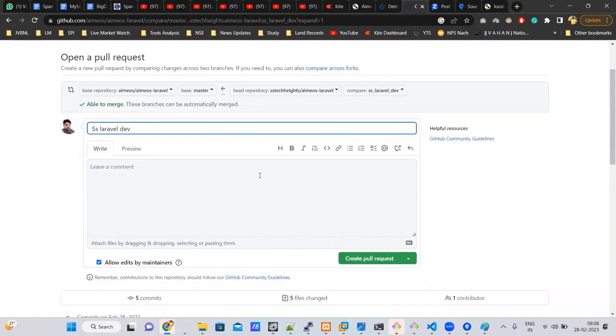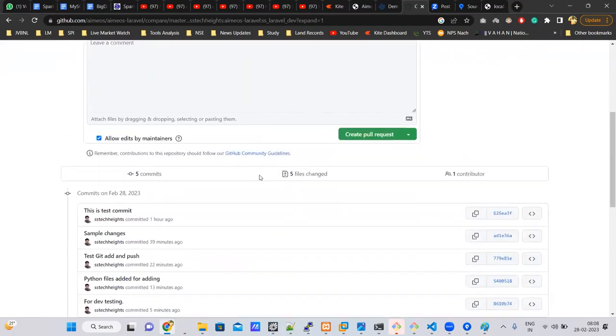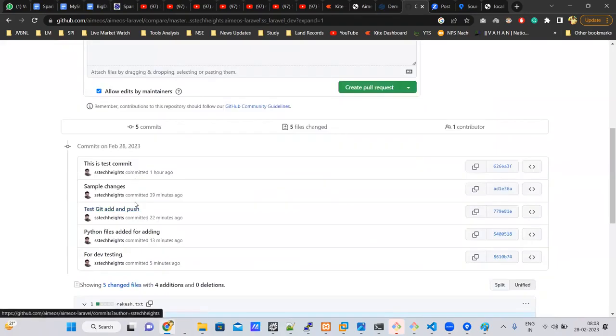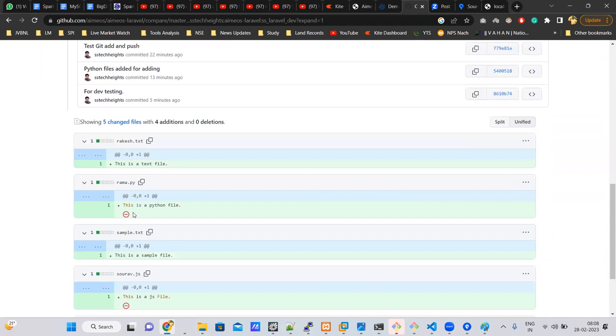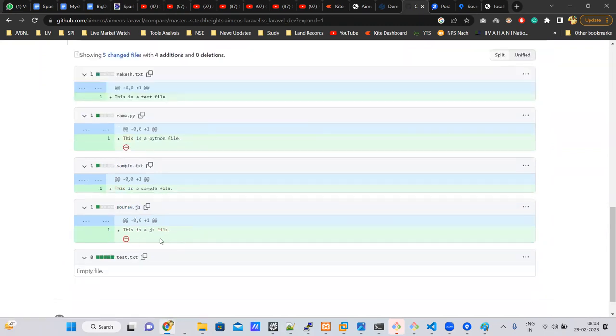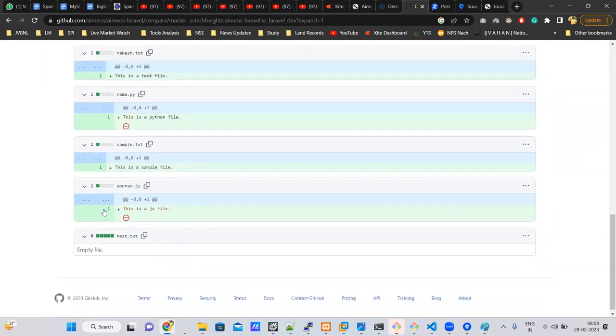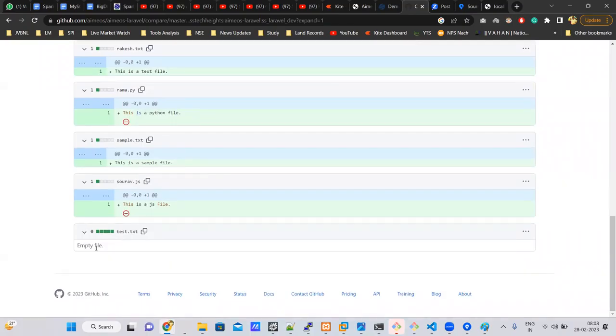This is a pull request branch. Here you can see what all commits we did. In green, the plus shows these changes are added. If I delete something, it will show a minus and the color will become red. Here we also committed an empty file, so it will show that you are committing an empty file.